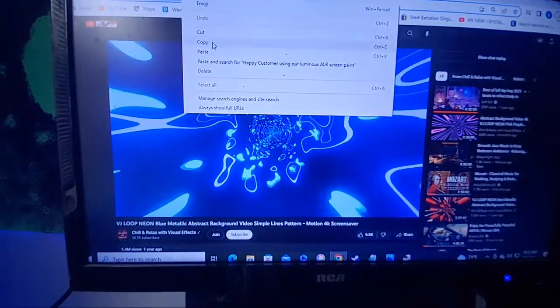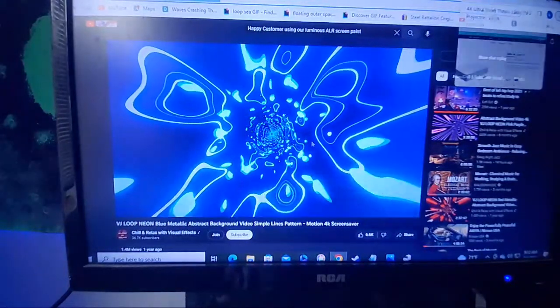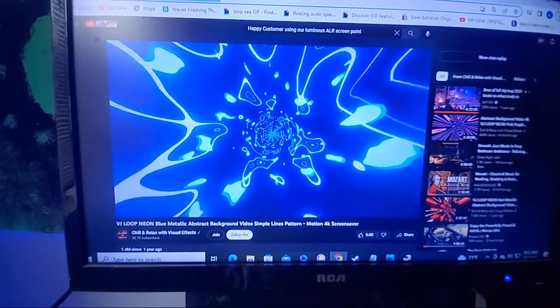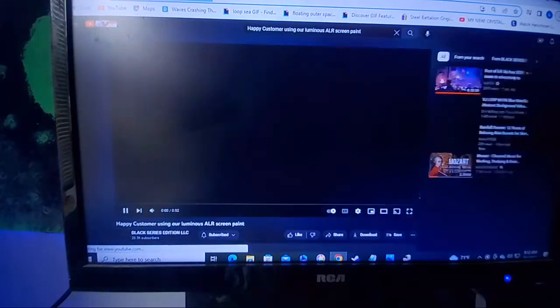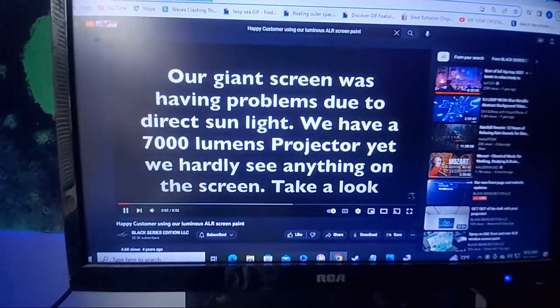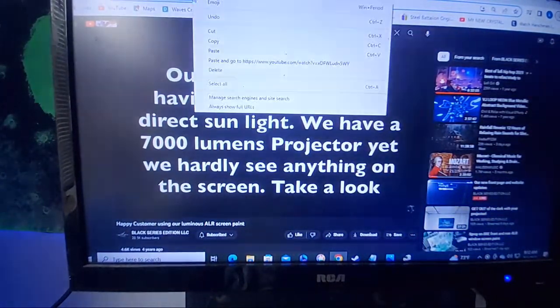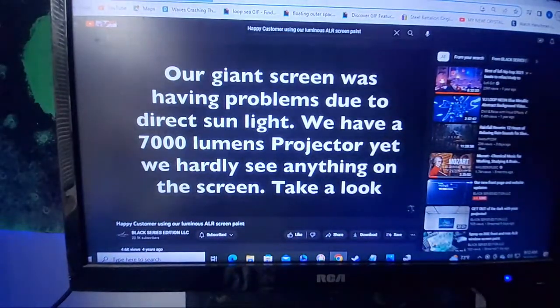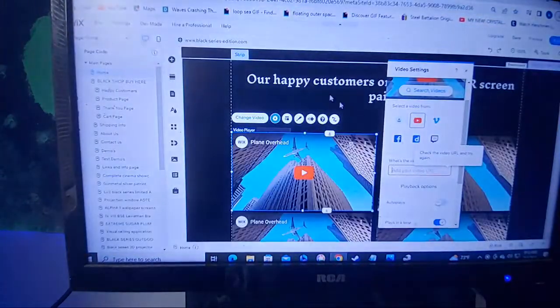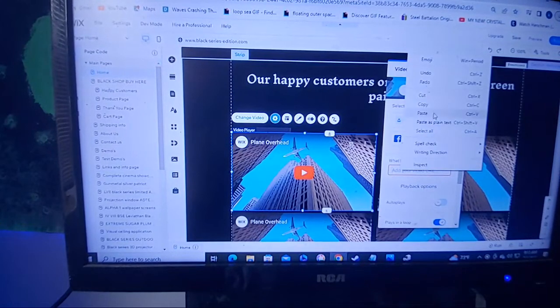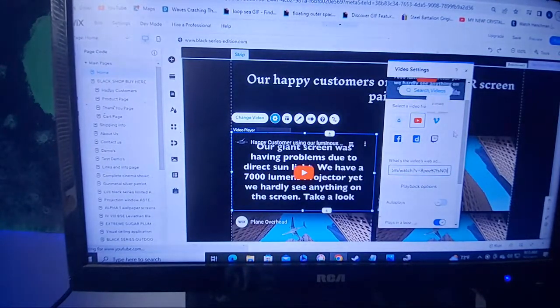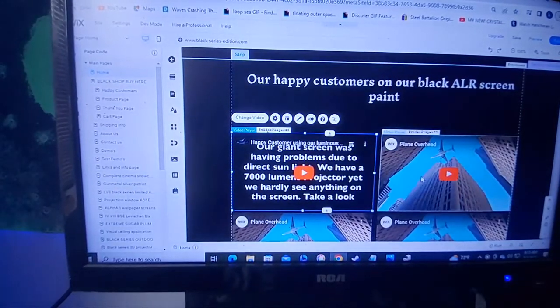Is my back button not copying for some reason? Hold on for a minute. Let's try this again. Back button's not copying. Alright. I want to put that in there one more time. See what just happened. There we go. What the heck is going on? But you're not curious about this.